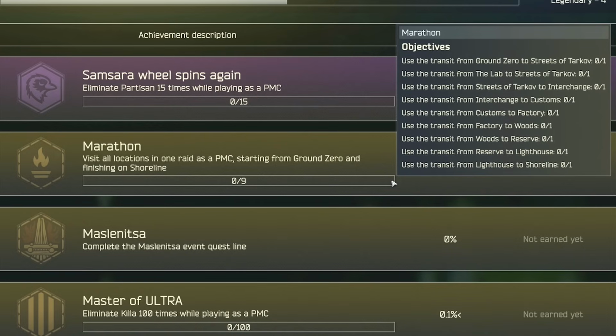So because you will be on the same map twice, you will have to make sure that you do this in a specific order if you want to get the achievement. Because if you don't do that, then you won't end up being able to hit everything that is required to get the achievement. So the correct order would be going to Ground Zero and then Streets, and then from Streets to Labs, and then from Labs back to Streets, and then from Streets to Interchange. And then it will continue on as normal since you only then have one option to choose from there on out.